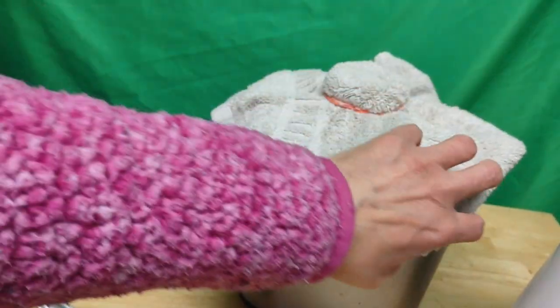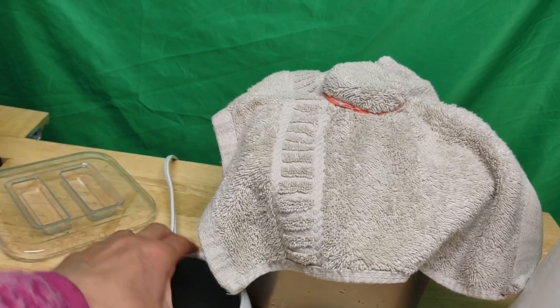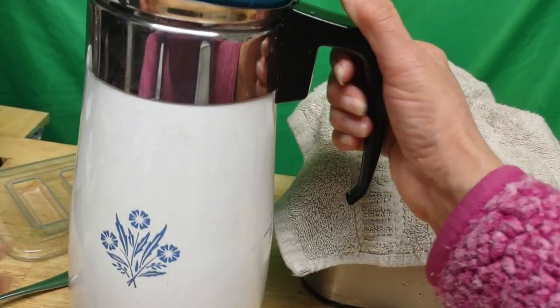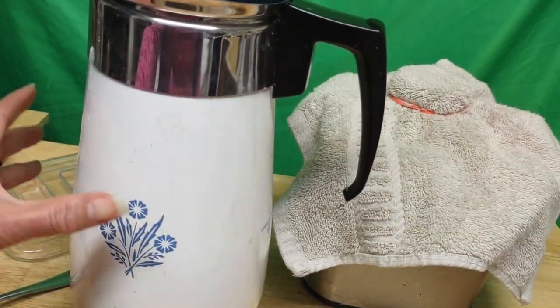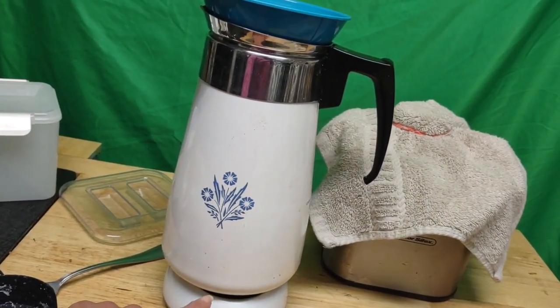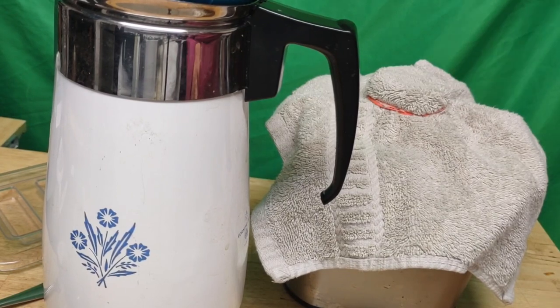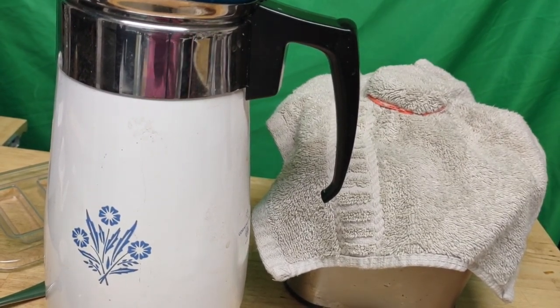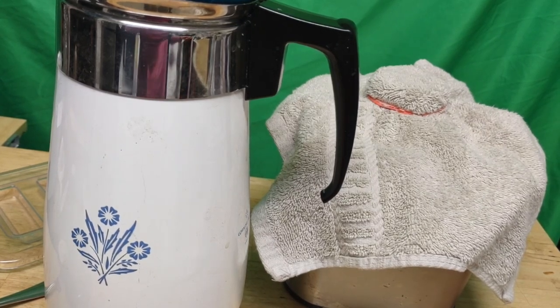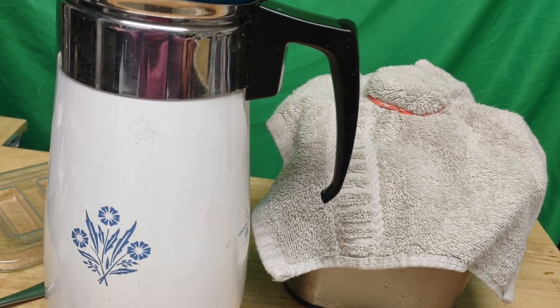I was going to use a candle warmer or coffee warmer. Just a little heater — let it heat overnight, what's the big deal? When they discovered natto there was no temperature gauge, no pressure cooker. They were soaking beans and eventually the beans started going bad — they basically fermented naturally. So if my experiment goes bad, well, it goes bad.